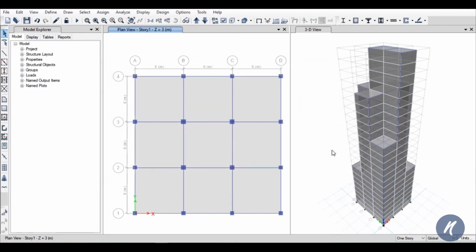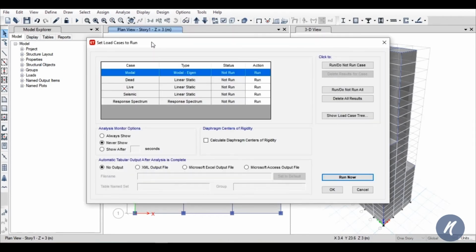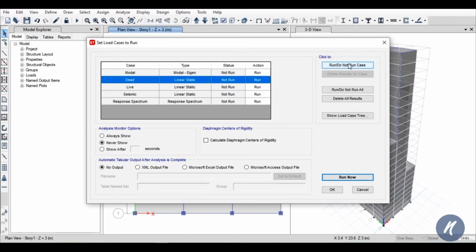Now we'll go to the analyze and set load cases to run option. Now since we have to do the response spectrum method, we do not need to run the dead and live load case. So we'll change this value to do not run.